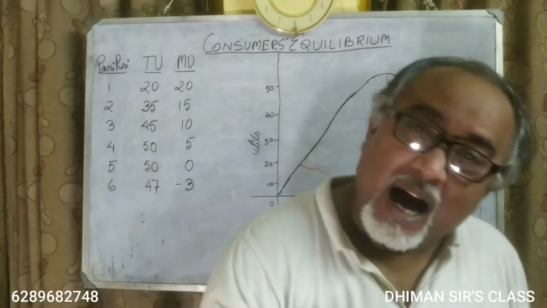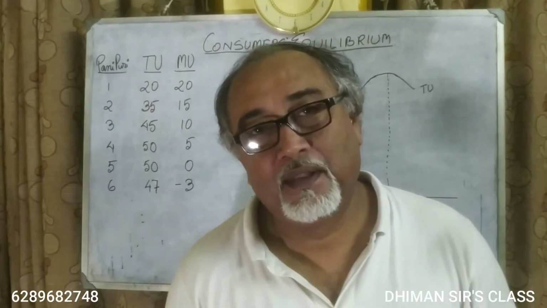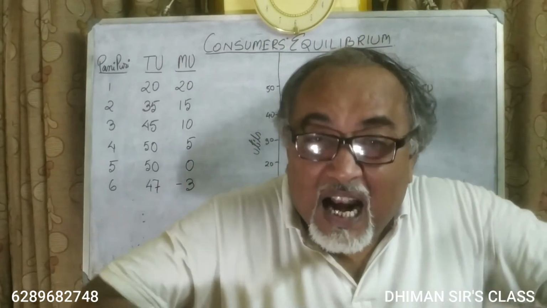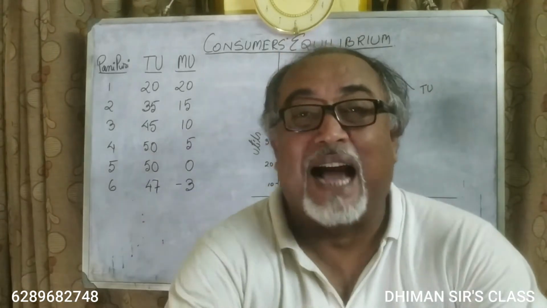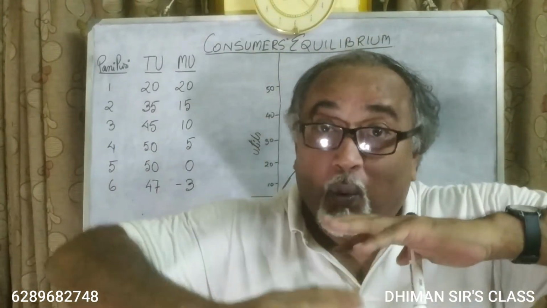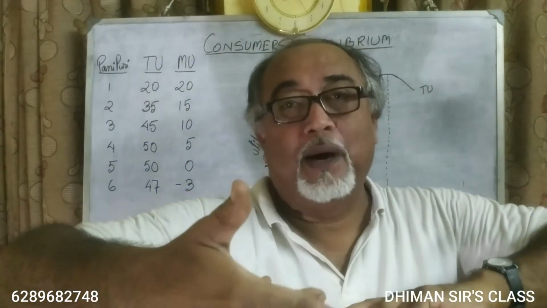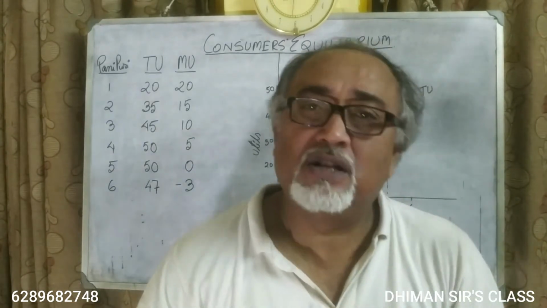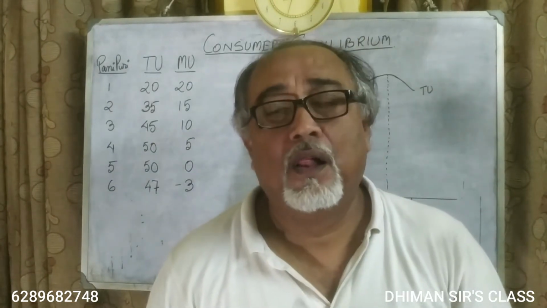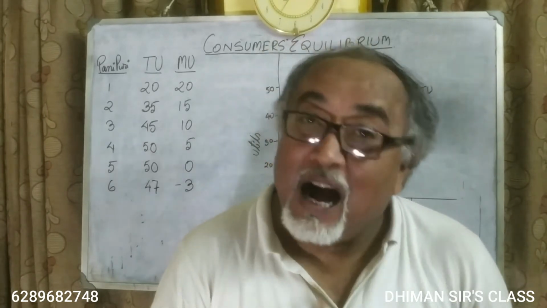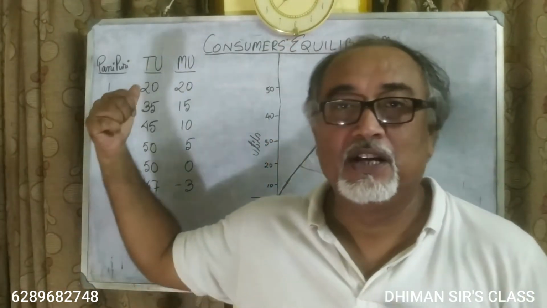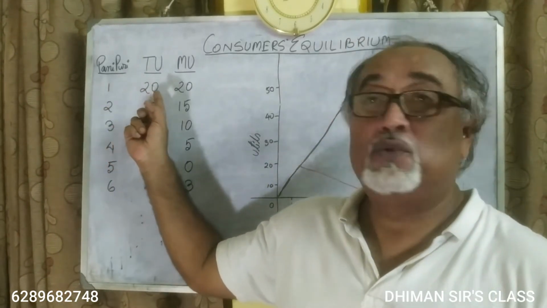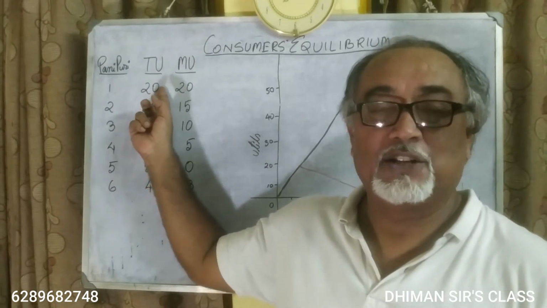Now, marginal utility is the other term. What is marginal utility? Marginal utility is the ultimate resulting utility which I am deriving out of one extra plate of pani puri. Suppose I got 20 utils of utility out of the first plate as per this schedule. First plate I had 20 utils as total utility.